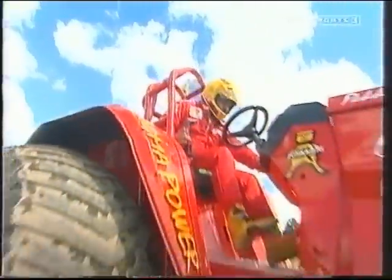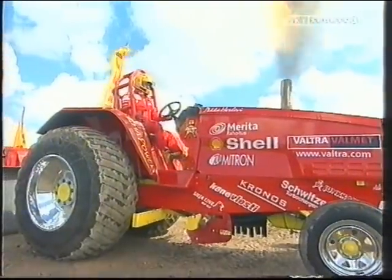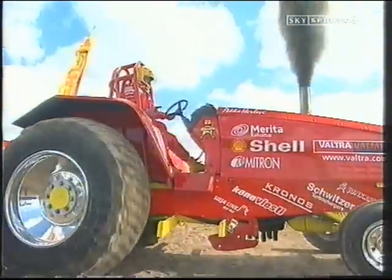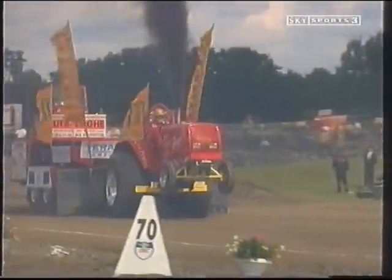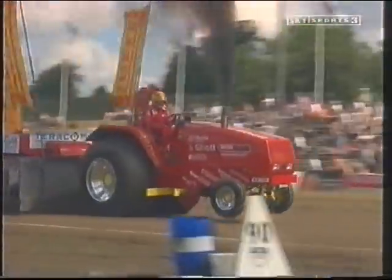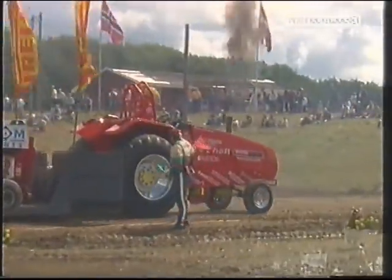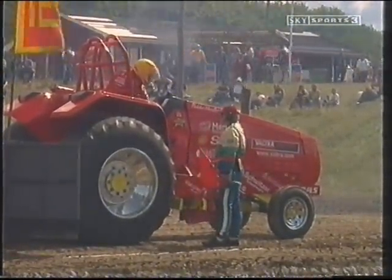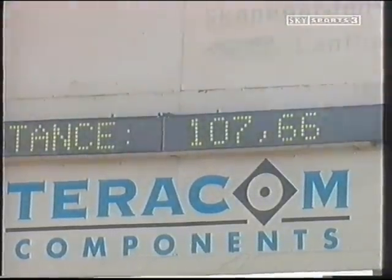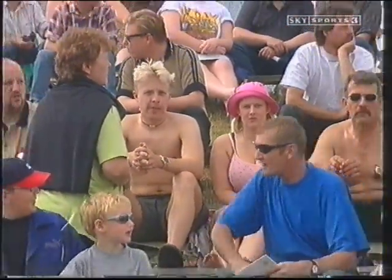First from Finland, this is Pekka Hurleby with Sigma Power — should be one of the strongest Valmets. And he's really trying to make that point. What an excellent run from the Finn — a full pull! He seems to have got Sigma Power really dialed in now, and that was certainly a nice way to start this class. His total distance: 107.66.